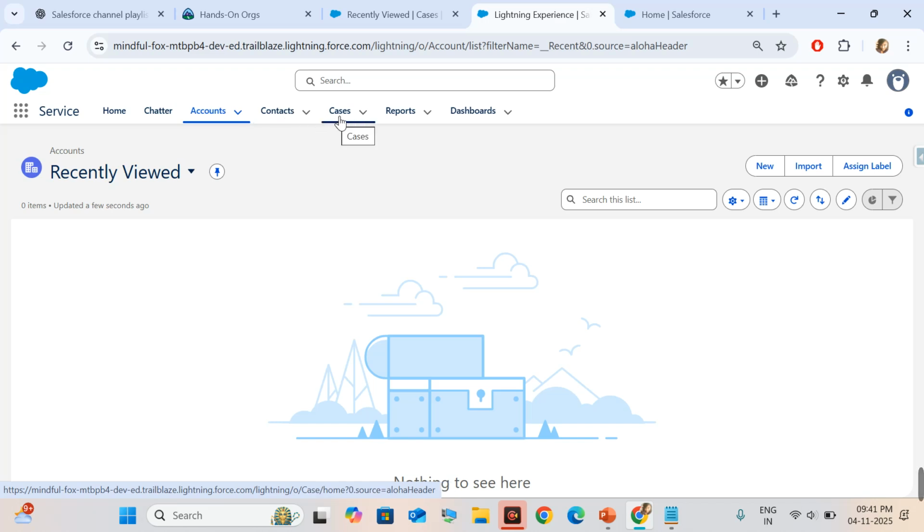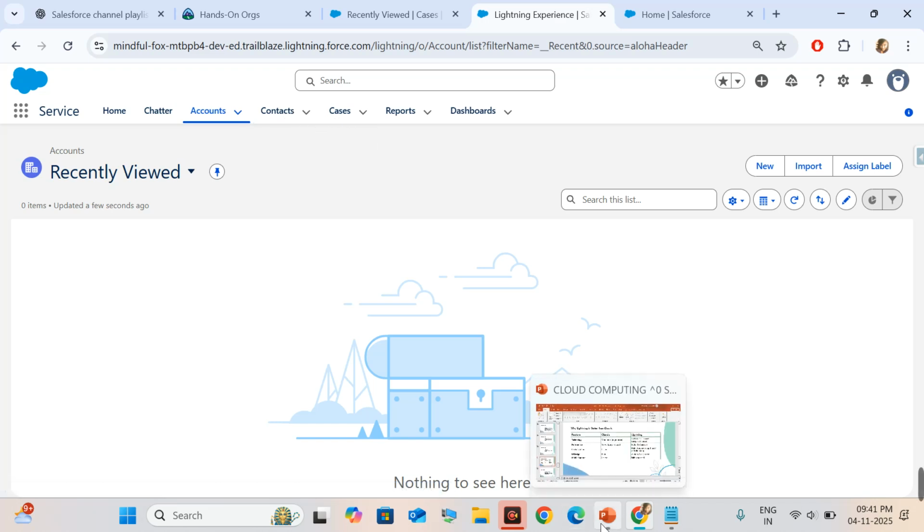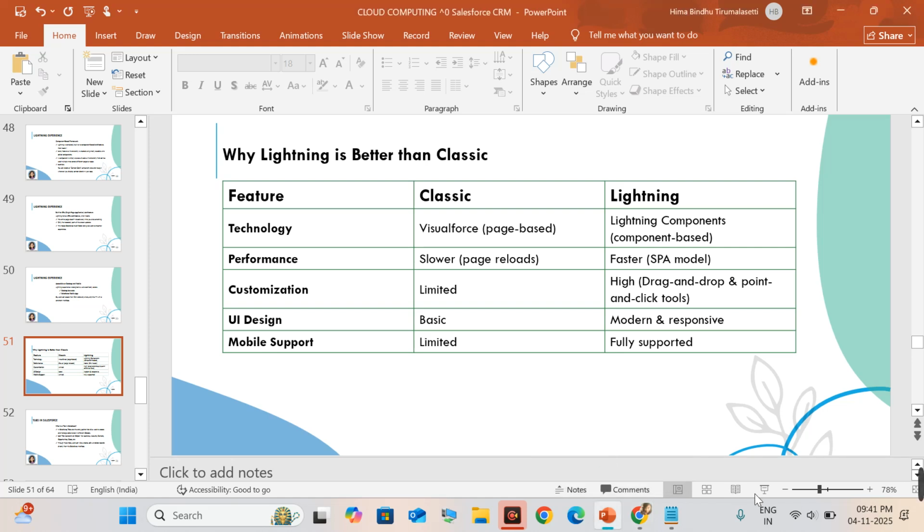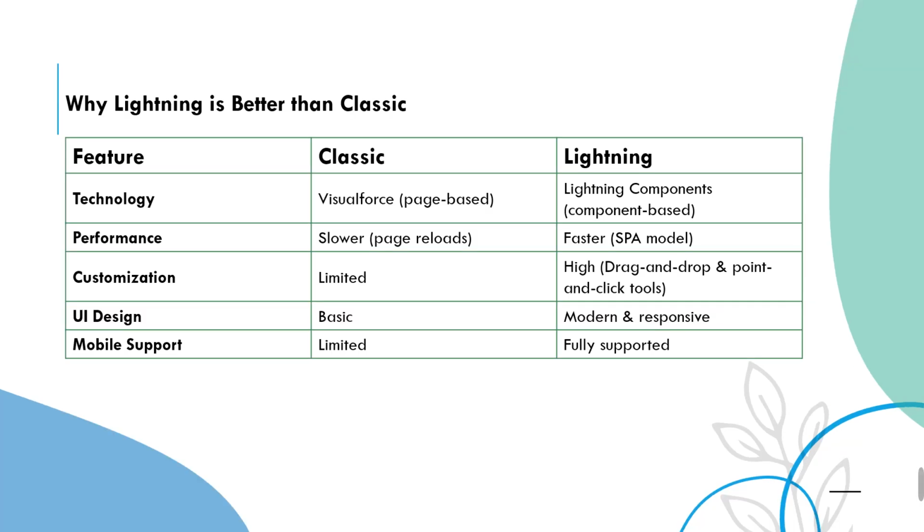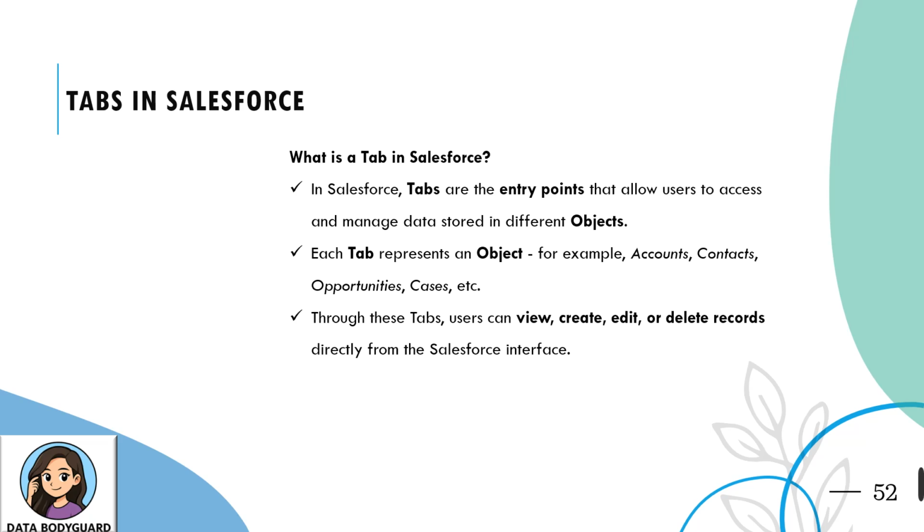We'll see what this tab is. First we will see what a tab is, because if you understand the tab, then only you can understand the application, because inside the application only we have the tabs.